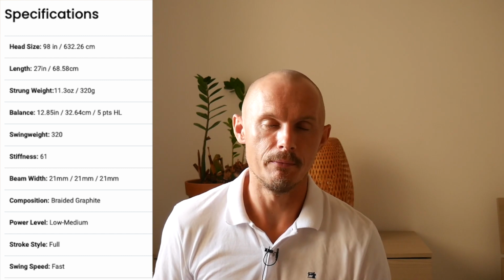When you talk about the Blade 100s, there's potential to be a lower ranked player and still use them comfortably. But the 98 is pretty demanding. I would say it's a 4.0, maybe 3.5 plus frame, but it's quite demanding, quite difficult to generate power with, especially with a low stiffness rating. 61 stiffness, as I said, is pretty low. It means it's around 64 without strings. You add strings, it drops a few points.